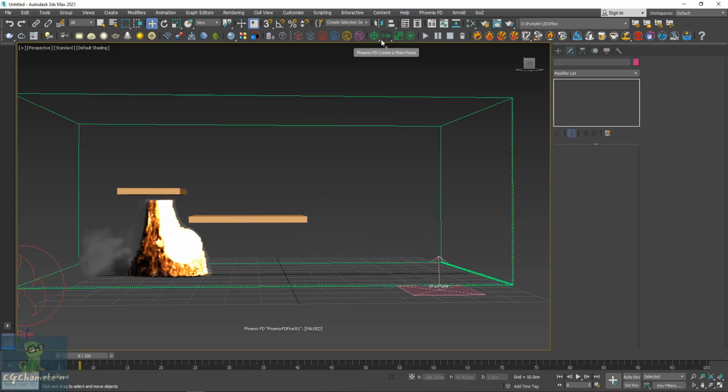So of course here we forgot to mention, those are helpers, you add them. So you got some wind, you got some turbulence, you got this PRT to import the exported particles from external plugins like Thinkbox, or external packages like Krakatoa. I don't know, I have never used it. So we got here some turbulence, to help shape the external look or to add external impacts for the fire.